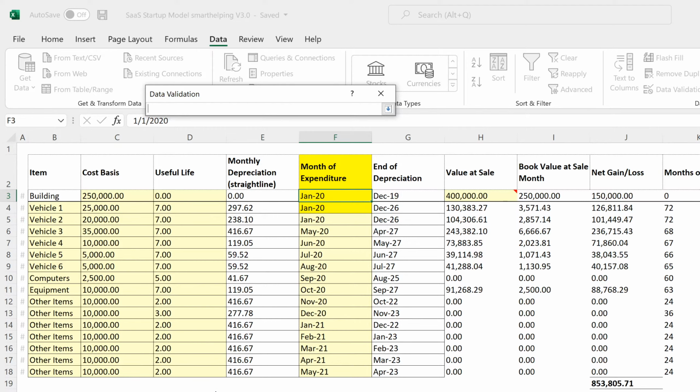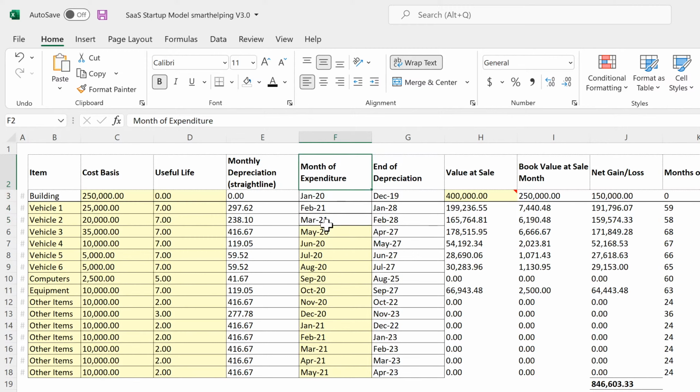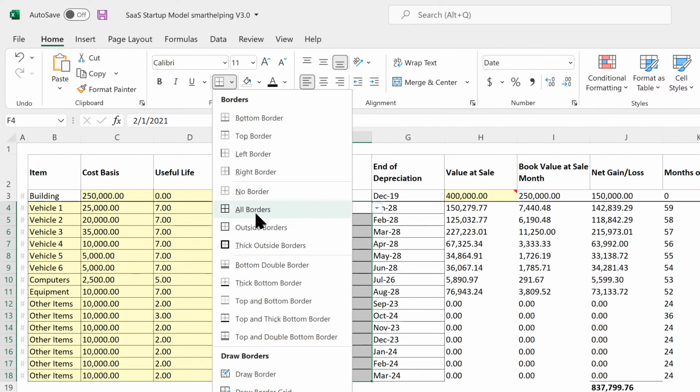Okay. Clear our colors out real quick. And then this should be flowing through automatically. The depreciation should flow through the income statement, and then the cash expenditures will flow through to the cash flow statement.